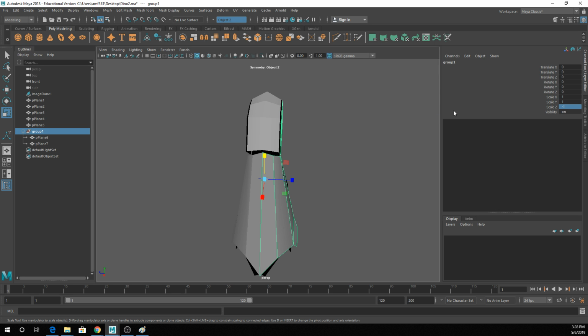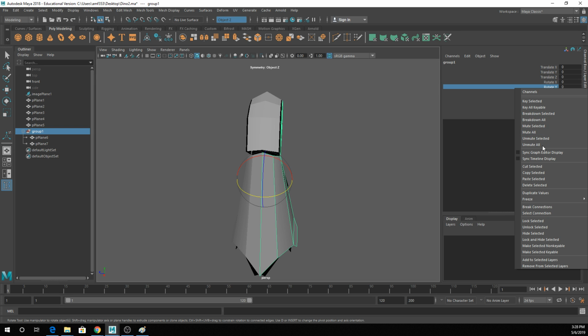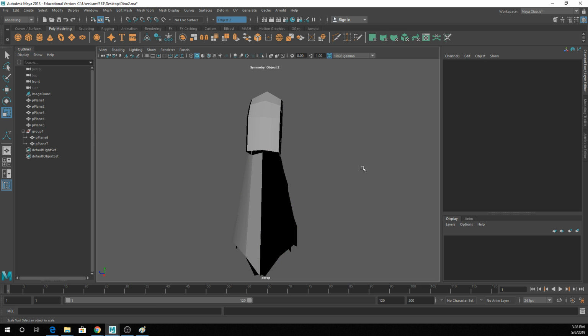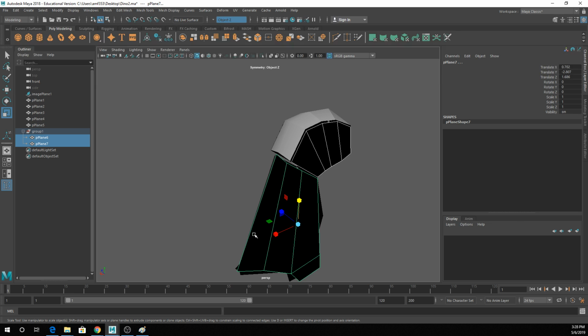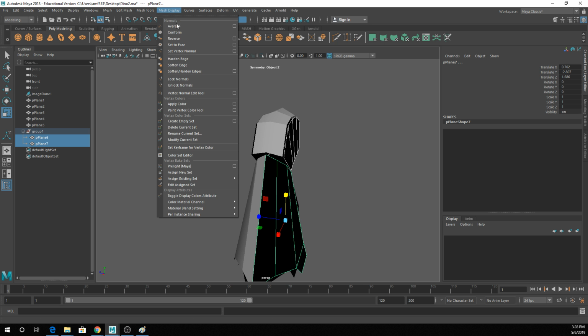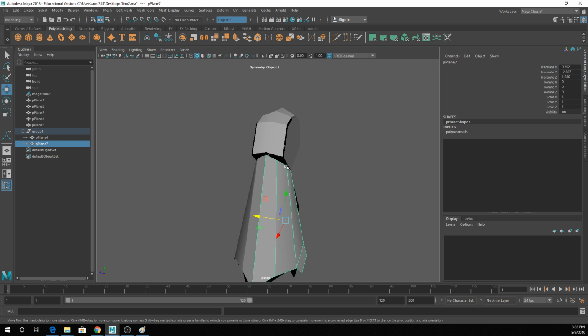All right. Usually if you do a negative scale for something, my immediate reaction is, okay, I want to go through and permanently freeze that, because sometimes negative scales do weird stuff to your normals. So I'm just going to right click in my channel box, go to freeze, and scale. And you can see that it set the scale, instead of -1, it's now 1, so it's pretty much permanently attached here. As soon as I did that, it turns these black. Basically, it reverses the normals of these pieces. So if you just go to mesh display and reverse, it'll correct that. And now this glorious little dinosaur is facing the correct direction.